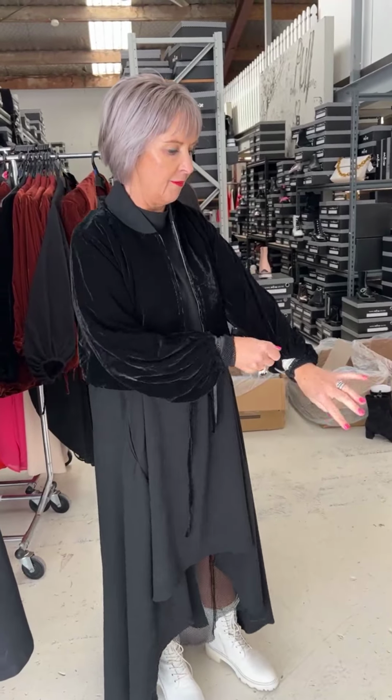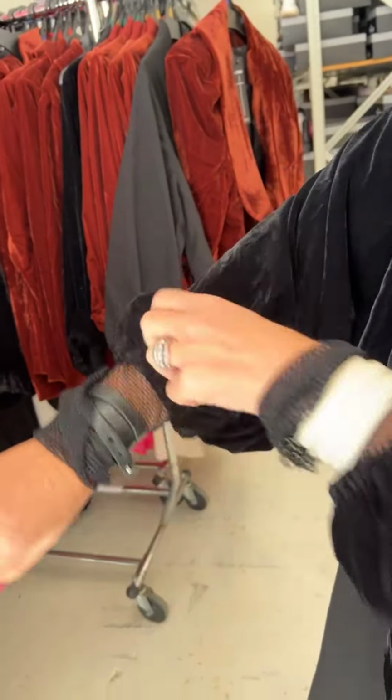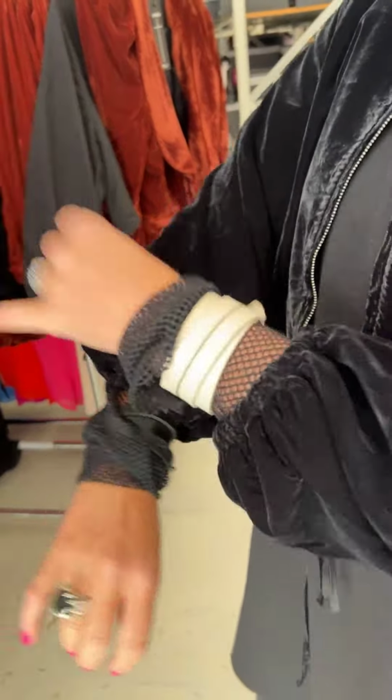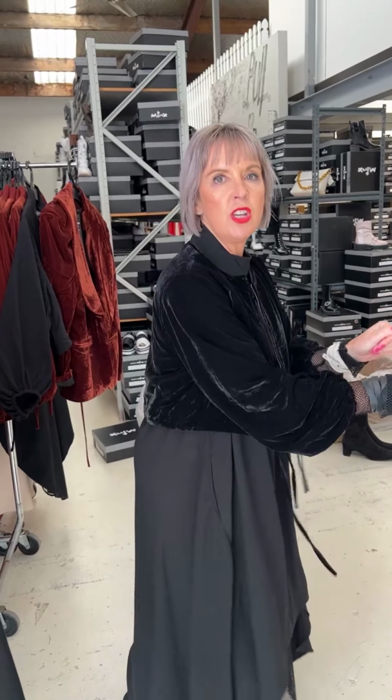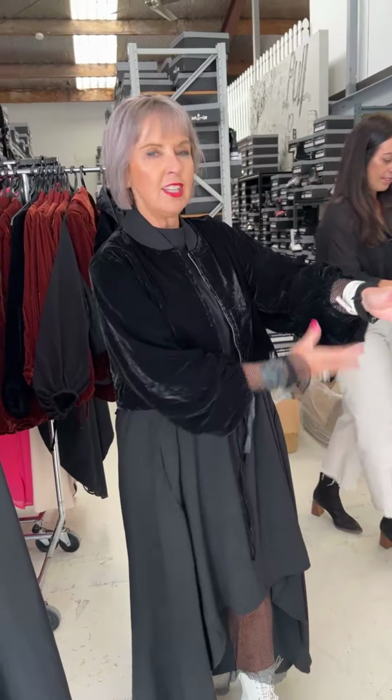So romantic because obviously of the sleeve detailing in here. Look at this lovely little, so I'm going to show you, it's elasticated, quite a loose elastic, and then lots of volume. When I was putting this together, I really love these big fluty sleeves. What I don't like about a big fluty sleeve, and forgive me being so practical, is that when you get home or you're racing around doing the dishes or writing a wee note or tippy-tapping away on your computer, the last thing you want is your sleeve dragging in soapy water, or across your desk into a pen or something like that.